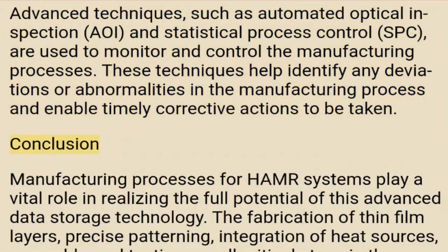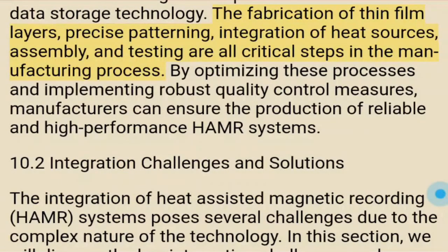be taken. Conclusion. Manufacturing processes for HAMR systems play a vital role in realizing the full potential of this advanced data storage technology. The fabrication of thin film layers, precise patterning, integration of heat sources, assembly, and testing are all critical steps in the manufacturing process. By optimizing these processes and implementing robust quality control measures, manufacturers can ensure the production of reliable and high-performance HAMR systems.